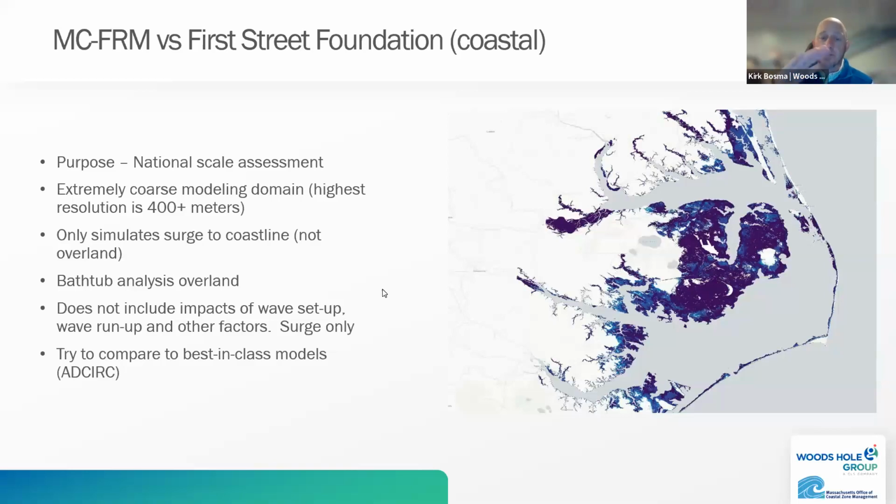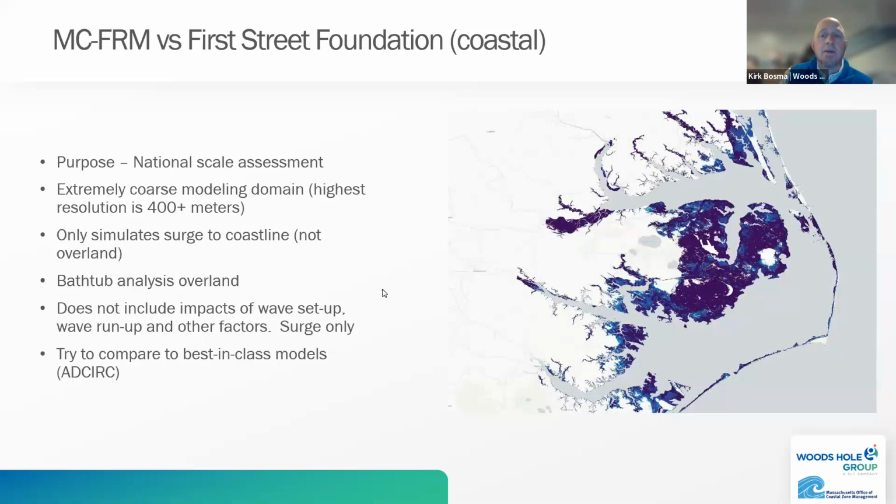They get a distribution. They do simulate a lot of storm events in kind of the same approach we do in a Monte Carlo approach, but they don't translate that overland, and it's very, very coarse. So they get 1 point covering a large area, and they say, let's translate that water level overland via bathtub approach to see where it's flooded. It doesn't include wave setup, run up, and other factors.